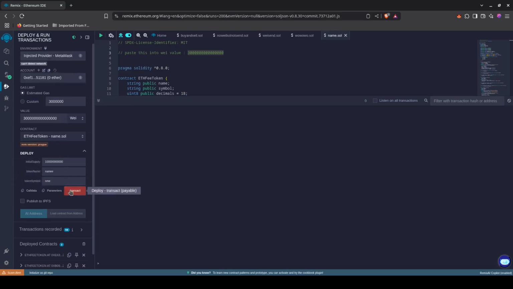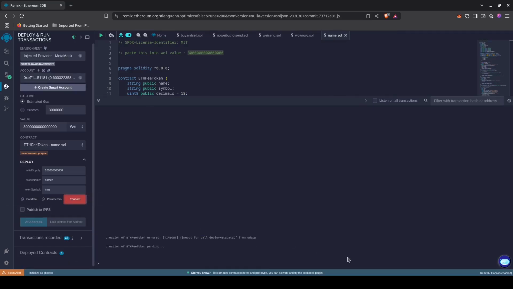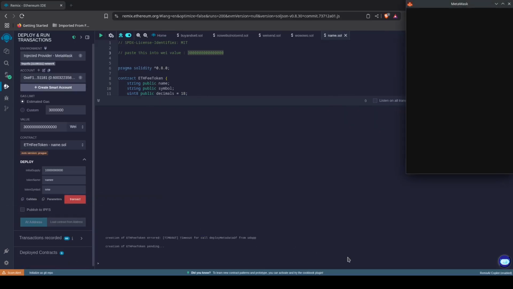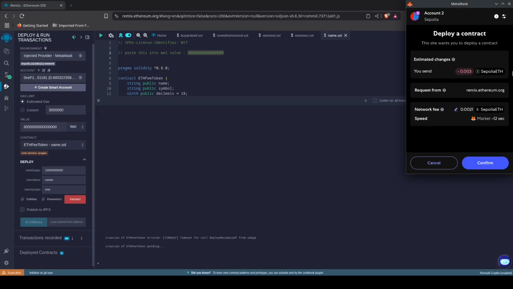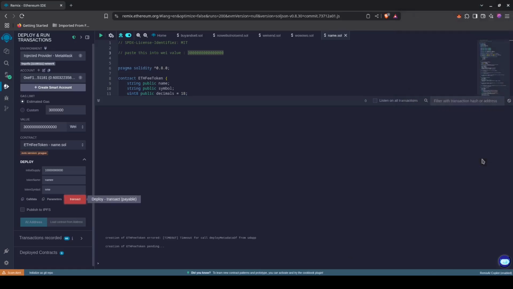Step 5. Deploy and make history. Your token goes live. Go to the Deploy tab and connect your wallet, MetaMask, Trust Wallet, etc. Choose your network, Ethereum, BSC, Polygon, your choice.